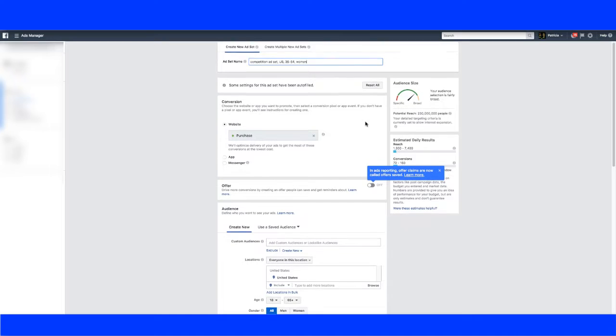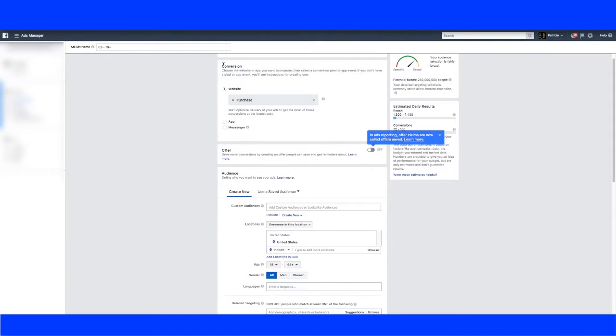All right. So then you want to scroll down. The next section you'll see, which is very important, is the conversion section. And here you have three options: website, app, or messenger. So it defaults to website. And since we're building a website campaign that is going to a landing page on a website, we're looking for a website conversion, so we're going to keep it at website. But of course, I just want you to make a note that you could also build a conversion campaign based on a mobile application that you might have, or build something in Messenger as well.